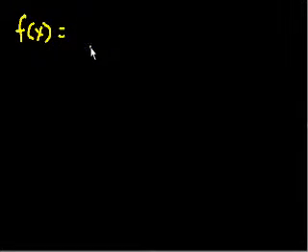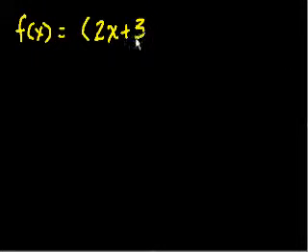Okay, so now I'm going to show you how to solve the derivatives of a slightly more complicated type of function. It's actually not more complicated, it's just different. So let's say f of x is equal to 2x plus 3 to the 5th power. And I want to figure out the derivative of this. We're going to use something called the chain rule. Because one thing we could do is just multiply out 2x plus 3 to the 5th power. And if you've ever done that, you know it's a pain.